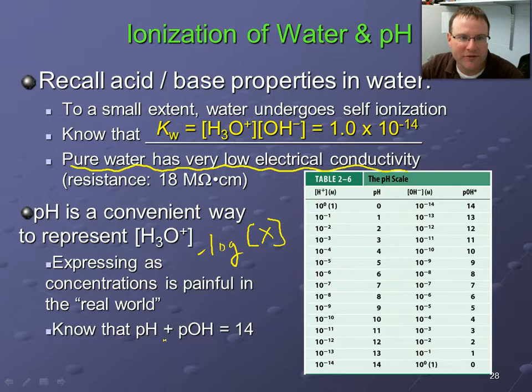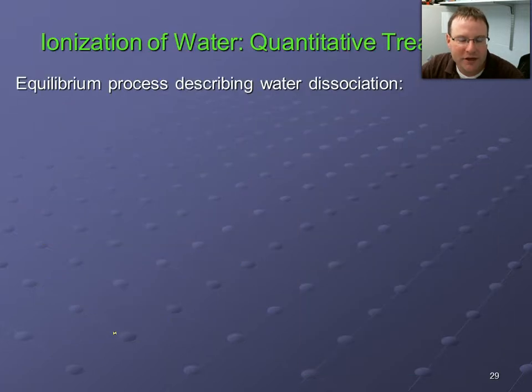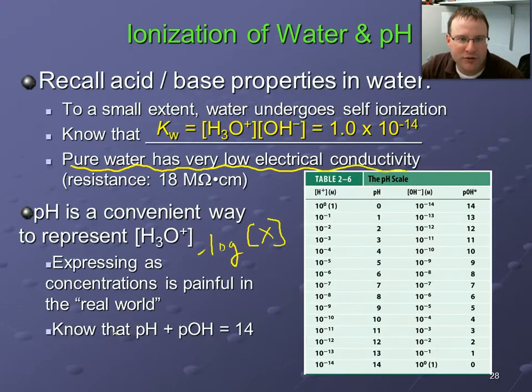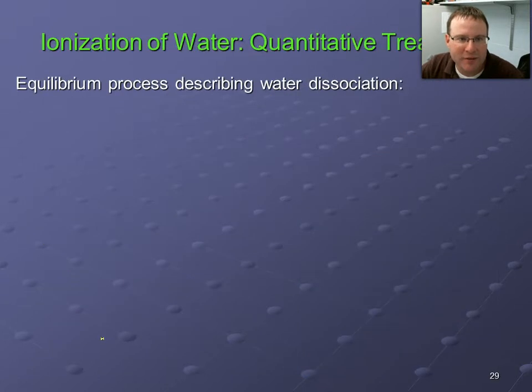So just blowing off the dust from things you've seen once upon a time. Now, one thing I want to add to this slide right here is to say a little bit more about the KW and where it comes from, which is something Dr. Inger probably didn't do once upon a time. So I want to think about this just very briefly from a more quantitative equilibrium treatment.